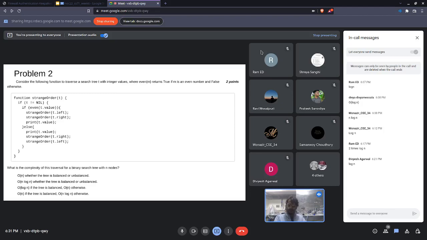Okay, any guesses, anyone? Okay, anyone else? So one way to do it is just to implement this algorithm on any binary tree, maybe the binary tree we saw before this, or you can just draw a random binary tree, apply the algorithm on it, and see how many steps there are.